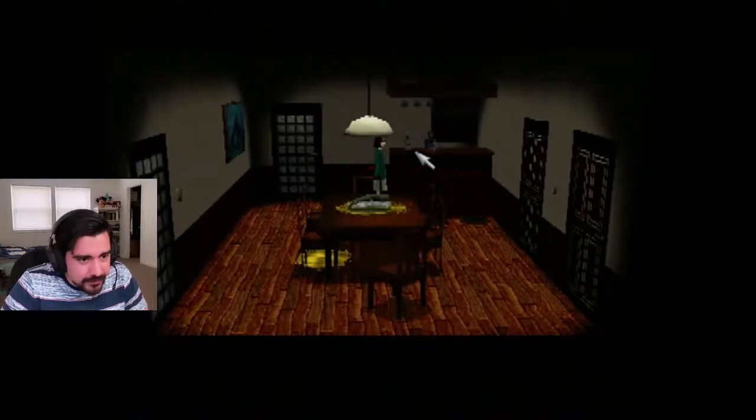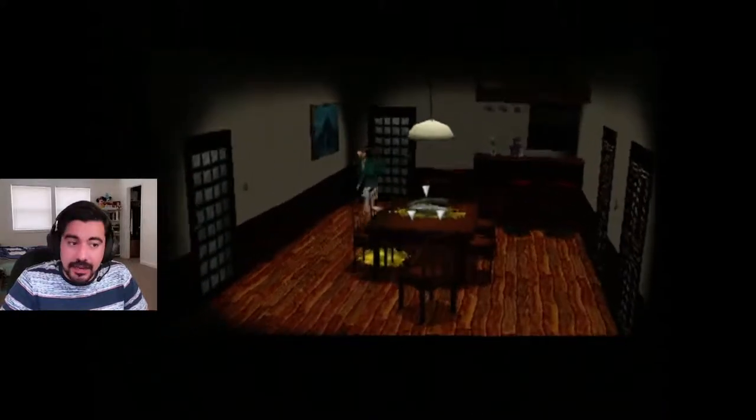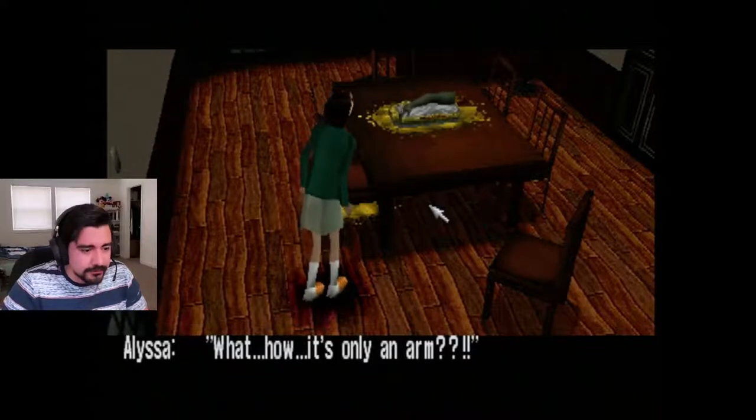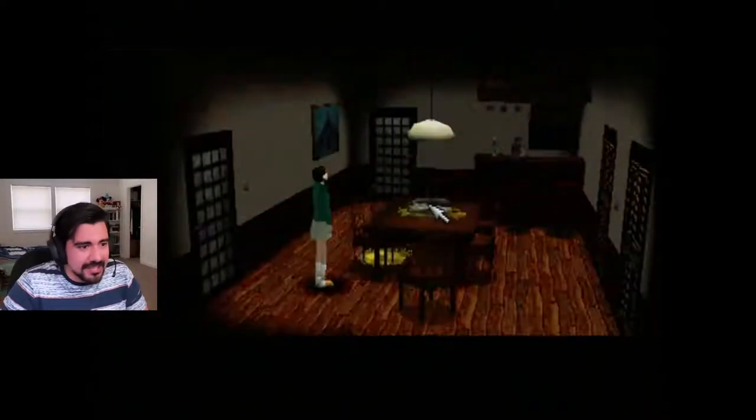What do I do here? Do I touch it? Can I touch it? I want to touch it. I'm going to touch it. What? How? It's only an arm?